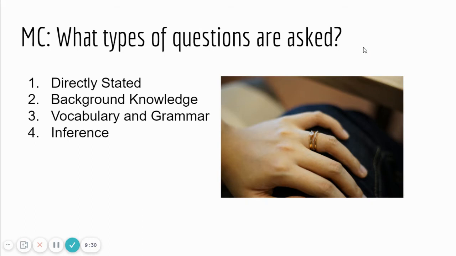For example, we make inferences all the time. If you see somebody, let's say on the subway, and this is what that person's hand looks like, some inferences I could make are that this person is married because this person is wearing a ring on a specific finger, and that is the finger that culturally somebody puts a ring on if they are engaged or married. The fact that this person is wearing what looks to me like two rings tells me that they're married rather than engaged. So I could be wrong, right?